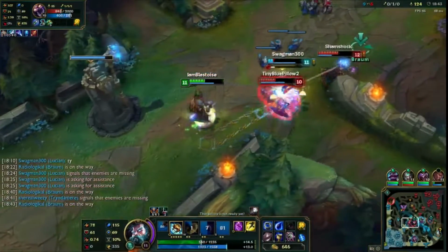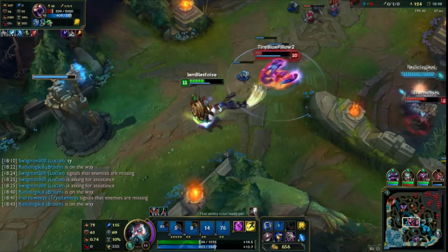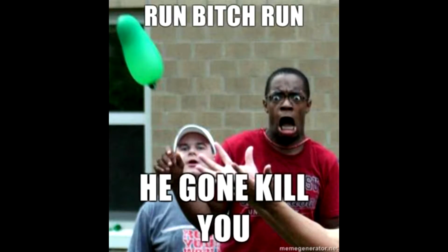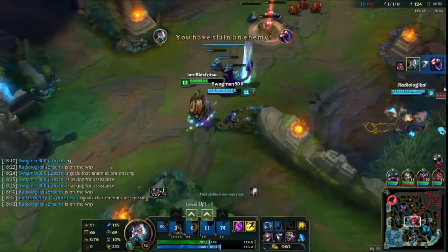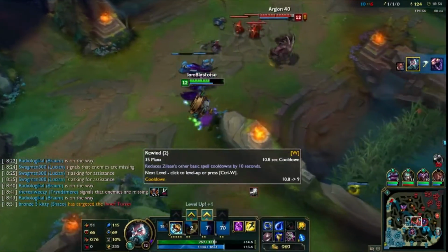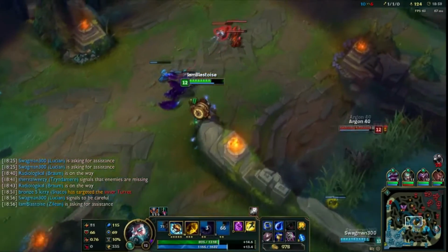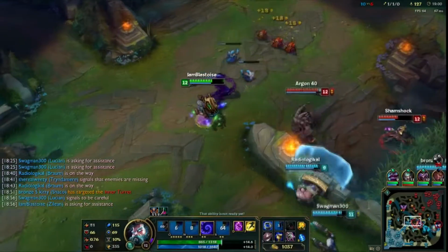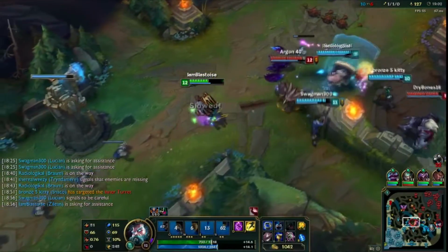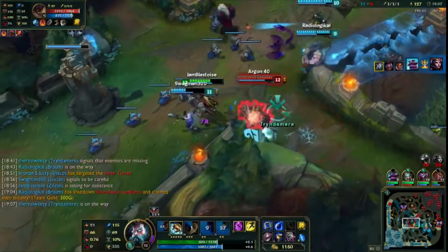So Zilean's Q is Time Bomb. Its cooldown is 10 seconds at level 1. The cost is fairly expensive in mana, so you have to be conservative with resources, of course, like a lot of AP mid laners and supports. Placing 2 bombs on 1 unit detonates the first bomb early, and it stuns all enemies in that radius for 1.5 seconds, which is pretty strong, and that is at max level.